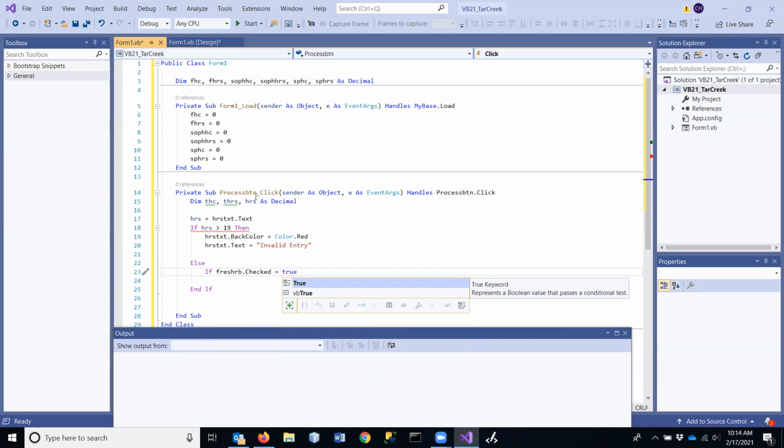True, right? And that'll tell me if that radio button is true or not. If that's the case, then what do I need to do? I know I'm dealing with freshmen, and with a credit hour entry that's already 19 or less hours, correct?